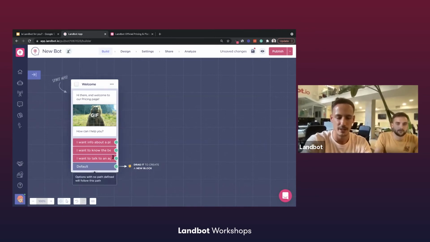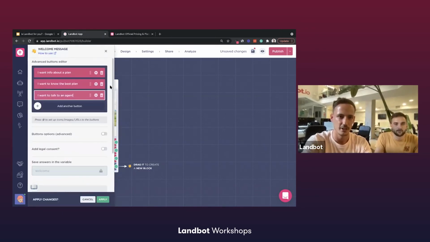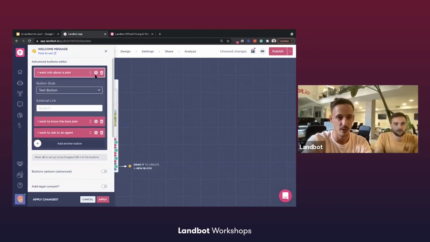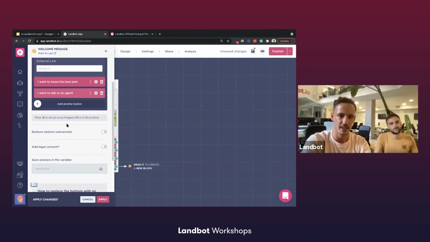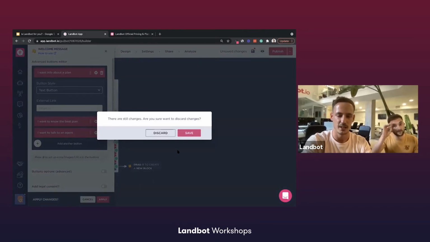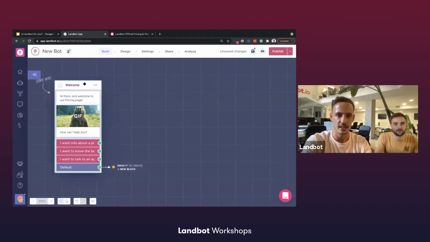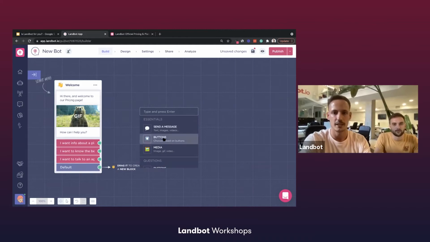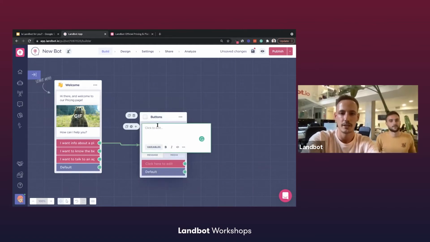I won't really super customize it. You can click here on the 3 dots, then the cogwheel, and get pretty crazy, adding emojis, buttons, images, GIFs, URLs, you name it. There's a lot of customization going on here, but I won't really this time. I want to be quick. So I'm going to save this, and yeah, as easy as it gets. So I want info about a plan. I can keep asking. So which plan do you want to know more about?